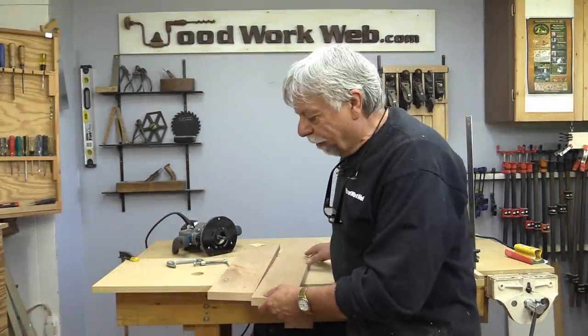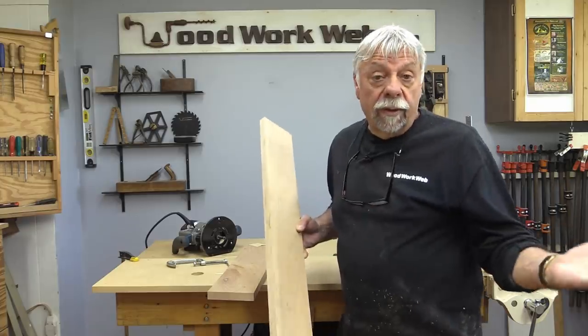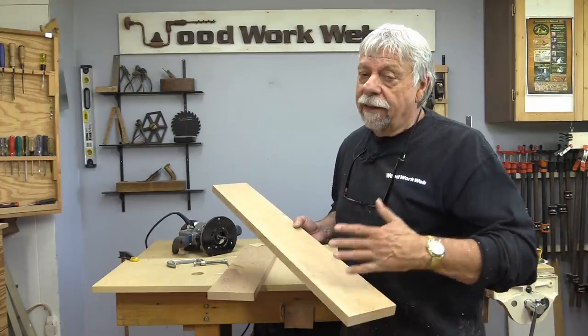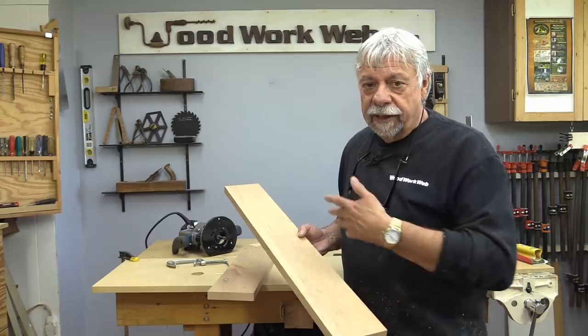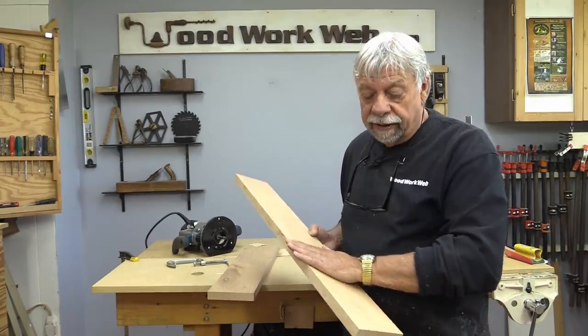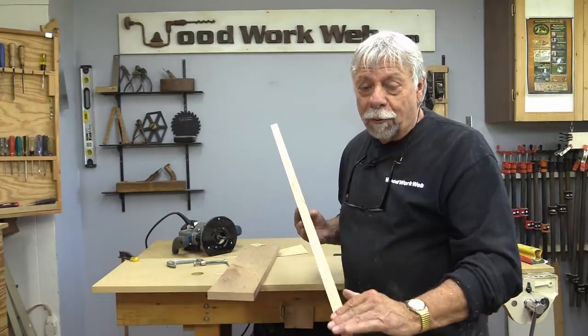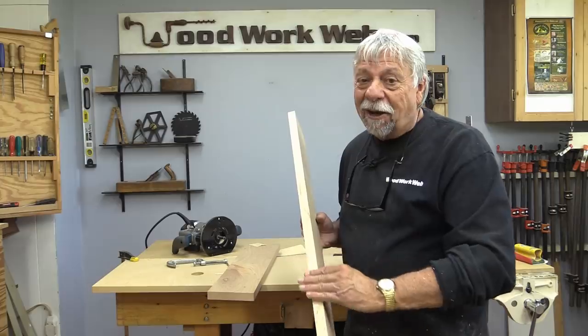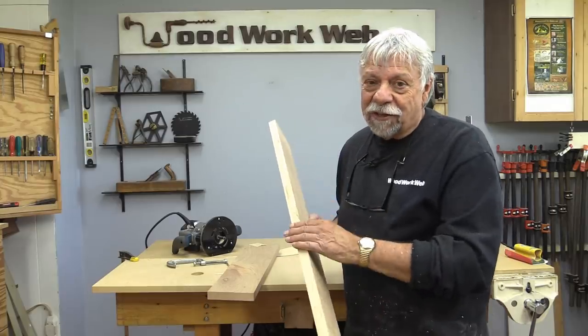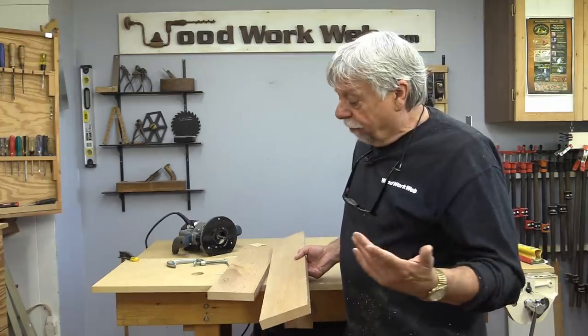Well, that concludes my video on how to joint wood, a couple of examples of how to joint wood without owning a jointer. And of course, there are other ways of jointing. I've also used my router table and jointed that way, and that works fine as well. When I first started woodworking, we hand planed all this stuff, and of course, that's another way of jointing the edges, using a hand plane. So there are lots of different methods.